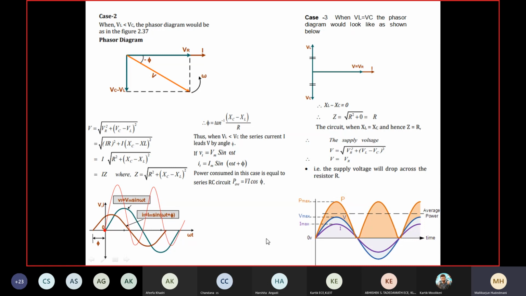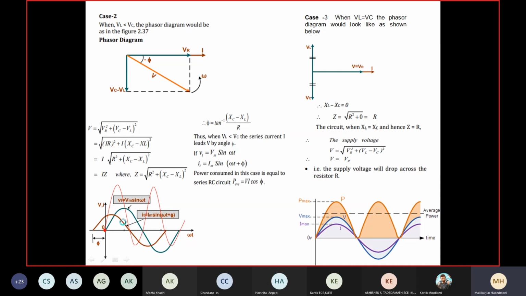So when I take two upper positive halves and two lower negative halves and take the average of that, the average does not go to zero. The average can be computed by VI cos phi. That is a witness we can do. So power is not zero, power is VI cos phi, but we can see the difference in representation of power halves: a bigger half, smaller, bigger, smaller.